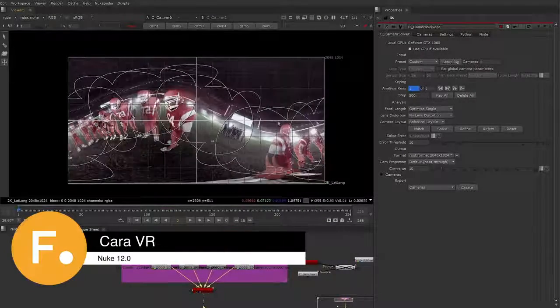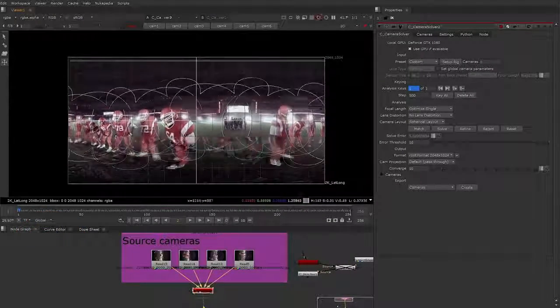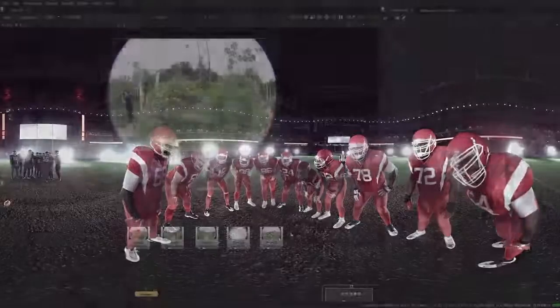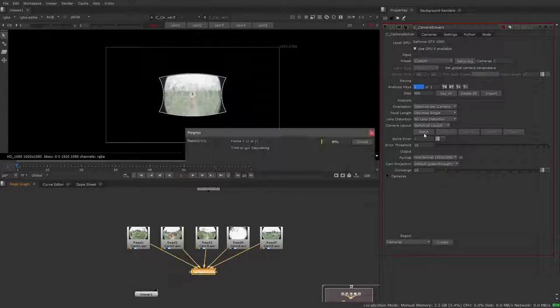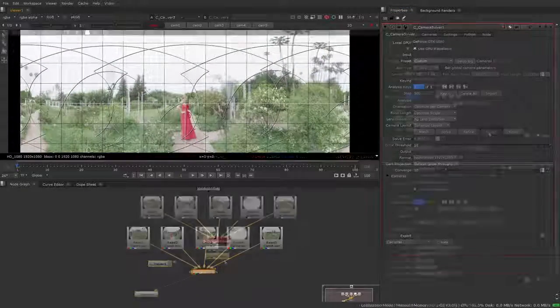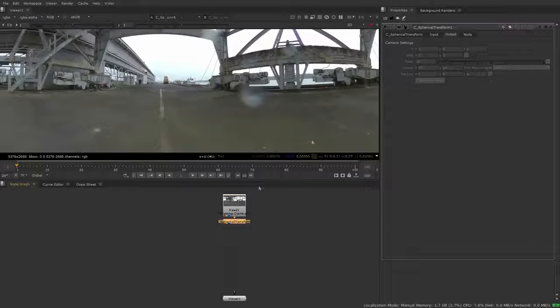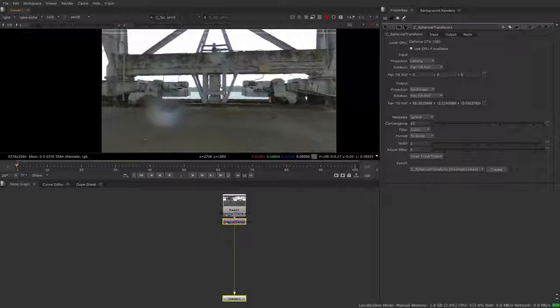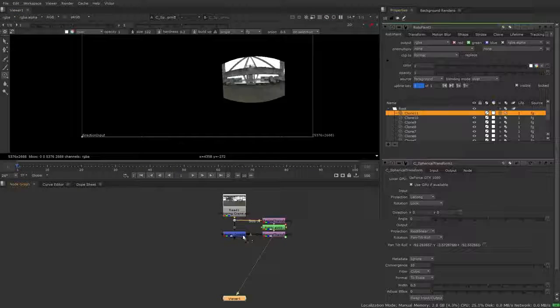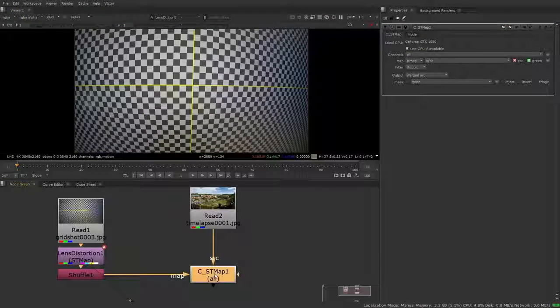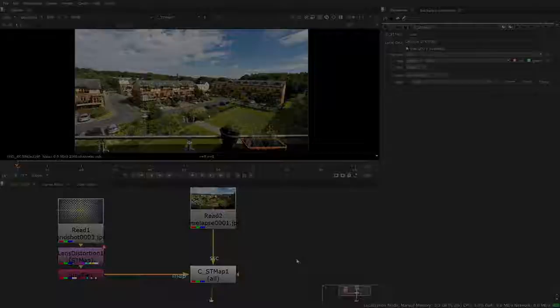With Nuke 12.0, we are bringing the majority of CaraVR's nodes into NukeX, which means that not only can more artists have access to tools for VR and stereo workflows, but these new GPU accelerated nodes will help enhance and improve traditional 2D workflows as well. For instance, when trying to solve non-traditional camera setups, you can utilize Cara's Solver and Stitcher nodes, or for help removing artifacts on different types of footage, then Cara's GPU accelerated spherical transform node becomes invaluable and offers a greater toolkit than Nuke's own spherical transform node with faster results. As part of this merge, VR headset support will be available in Nuke, NukeX, Hero, and Nuke Studio.